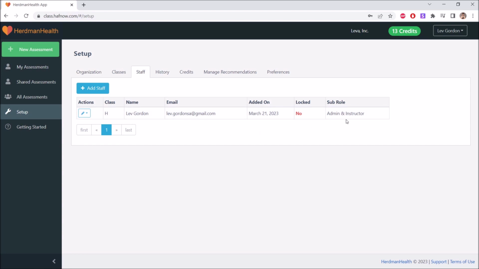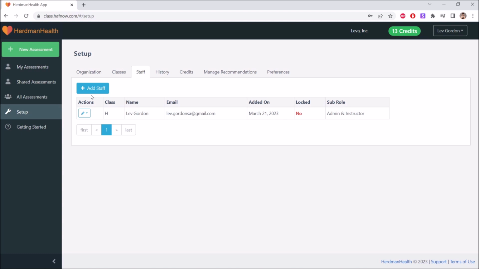Before we go ahead and create our first staff member, I would like to explain the three roles that exist within HerdmanHealth. There is the role of an admin, a role of an instructor, and then the role of an admin and instructor. I will begin by explaining what the admin and instructor does.